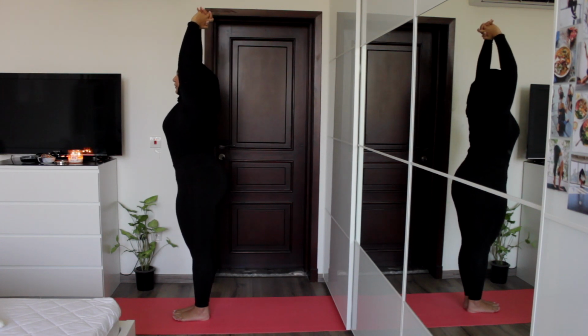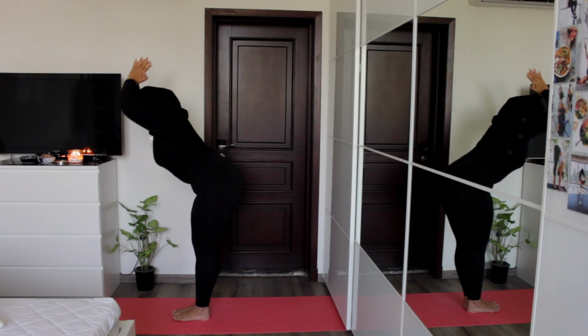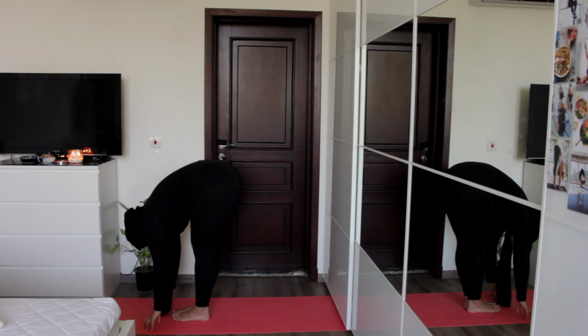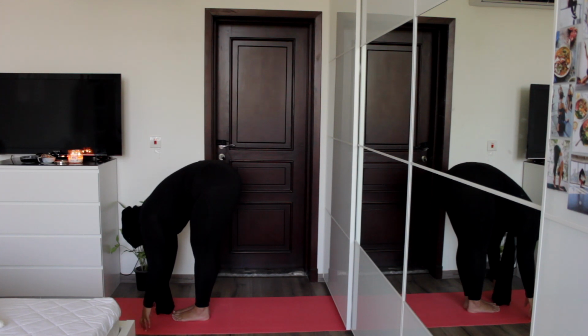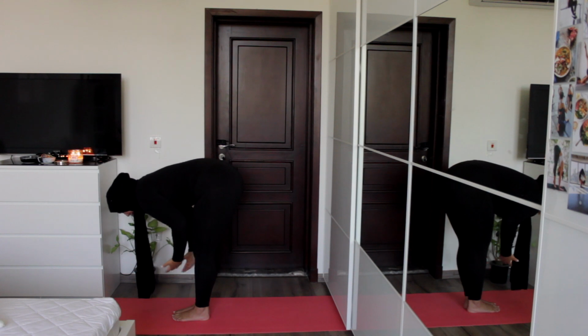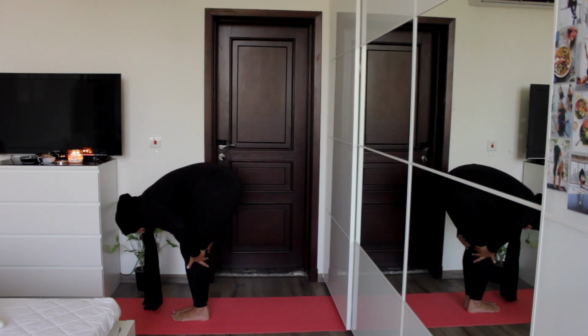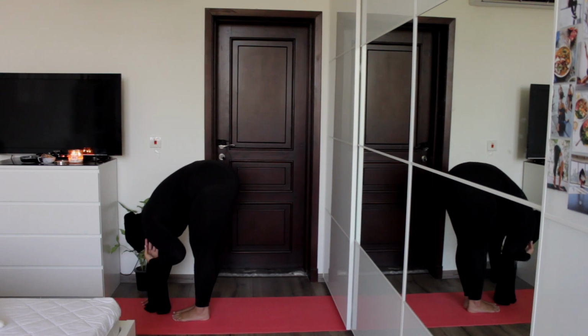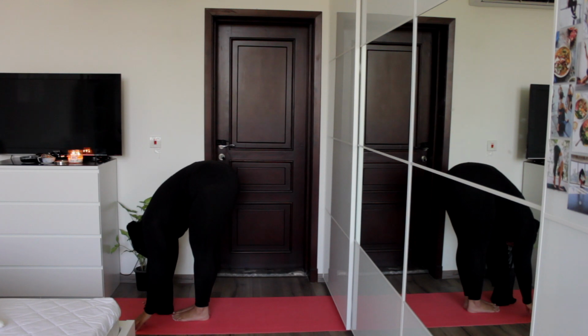So on your exhale, fold from the hips, bend the knees slightly, and we come all the way down to a standing forward fold. Now, wherever you are, you might be able to touch the ground, you might be a little bit higher. If you're a little higher, feel free to create a more generous bend in the knees to get a deeper stretch. But wherever you are, just gently shake the head loose to make sure you're not holding any tension in the neck or lifting the head. And we're still breathing as deep as we can.